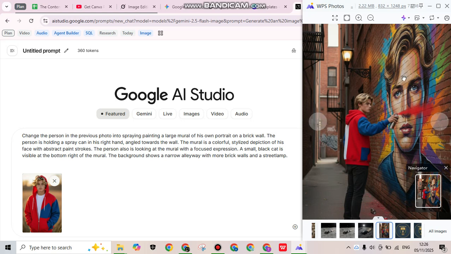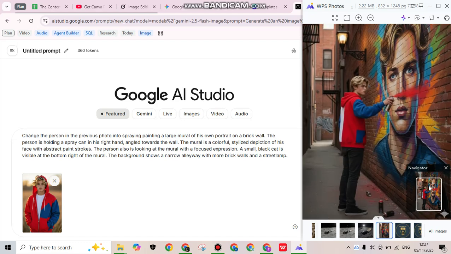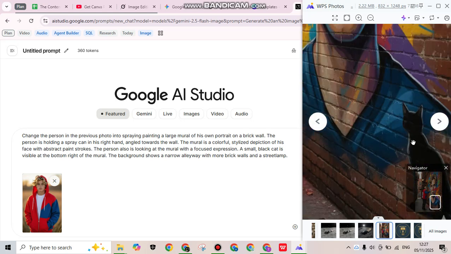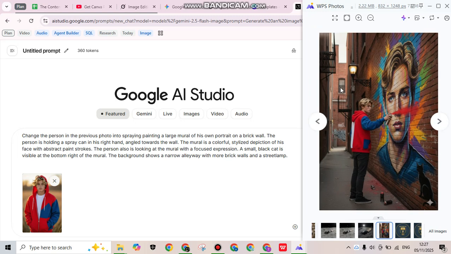The person is looking at the mural with a focused expression. A small black cat is visible at the bottom right of the mural. This is the cat for the additional detail. The background shows a narrow alleyway with more brick walls and a street lamp. This is the street lamp.